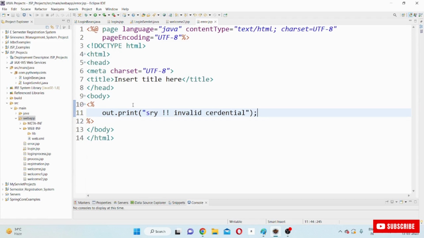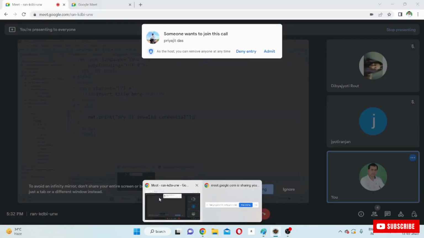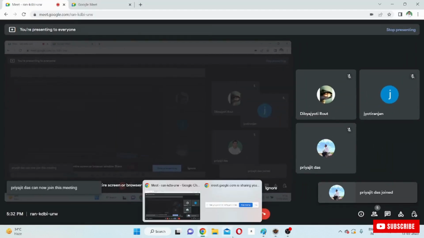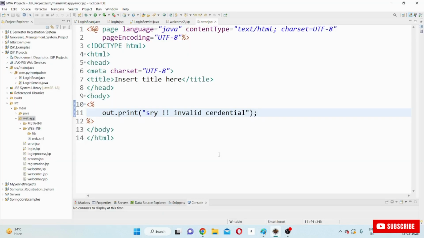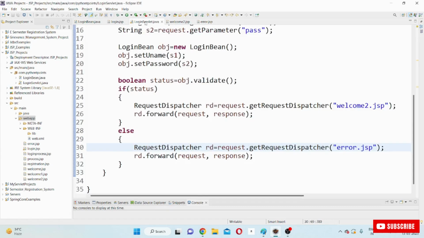Okay, so here welcome2.jsp and error.jsp files are our view component. LoginServlet is our controller component.